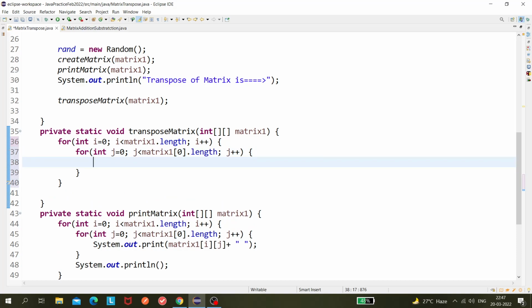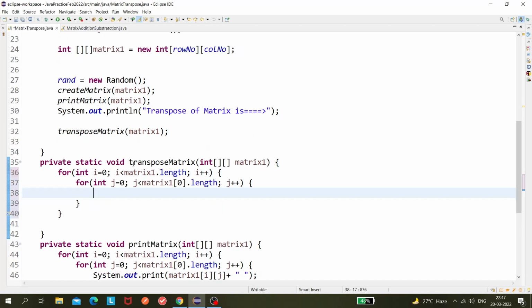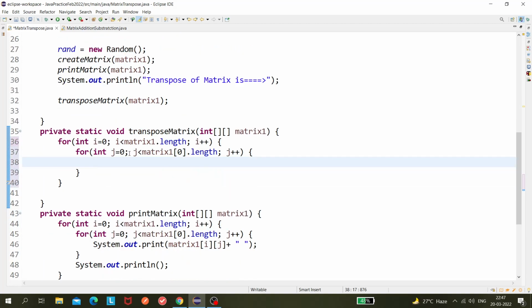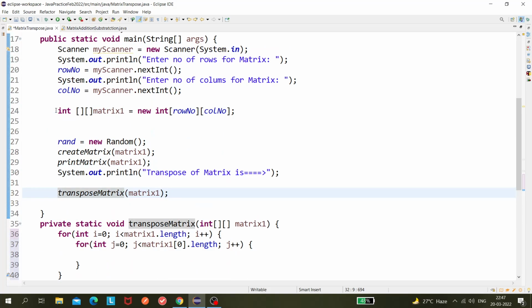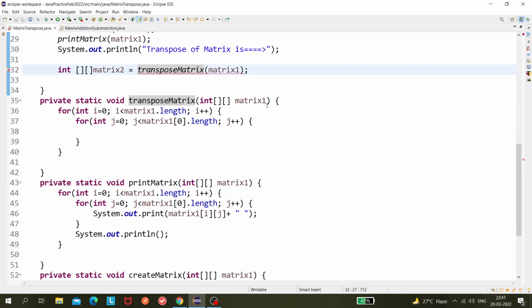Now the transpose matrix would be, okay, we need to create a new variable. So integer matrix 2, which is the transpose matrix, so this value would be returned.